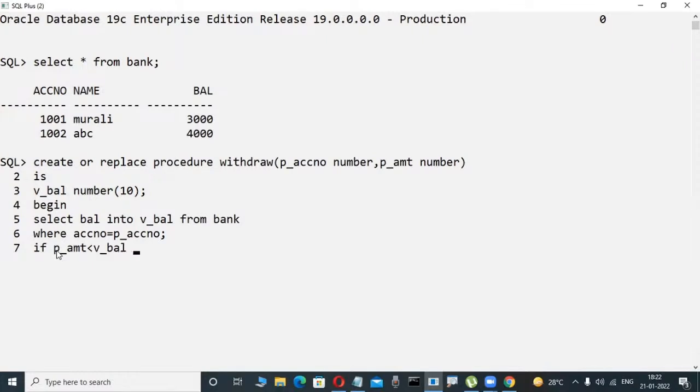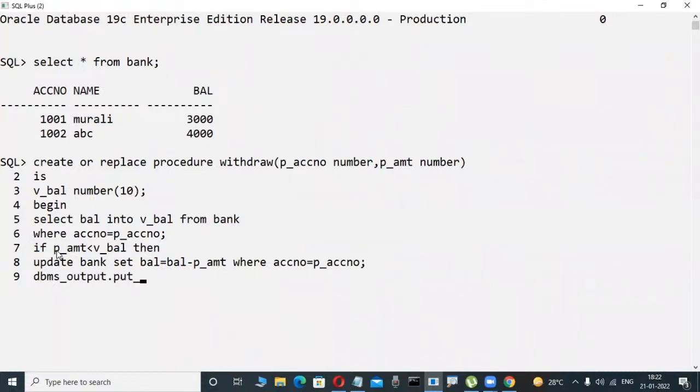And now for the available balance, I want to affect that in the database. Update table name, set balance equal to balance minus p_amount. Something is there, where coding is there. Okay, fine. Now check it out. Here I am writing some message, same like Java. Some messages I try to display: Your transaction is successful. Transaction successful.